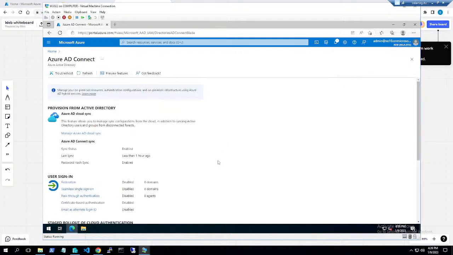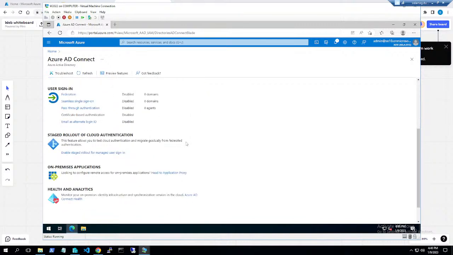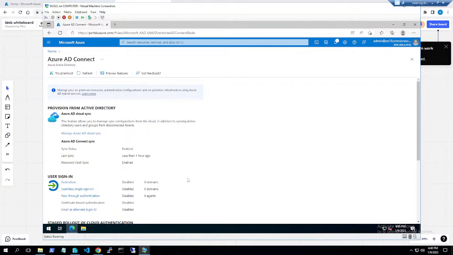So by the way, there are a few options that you can use to synchronize your users to Azure AD. One option is the Azure AD Cloud Sync, and that is basically a lightweight version. Okay, so let me download AD Connect.